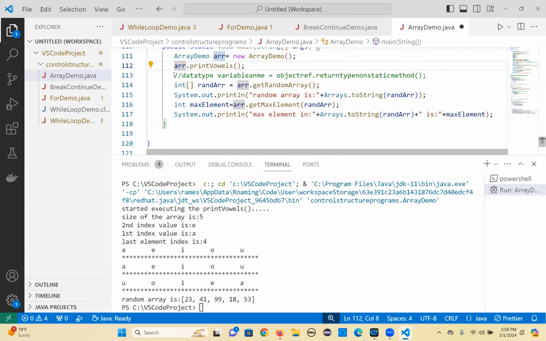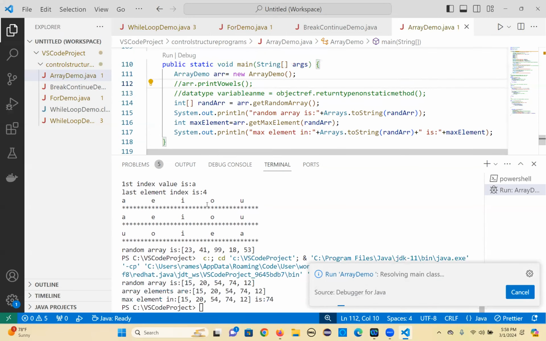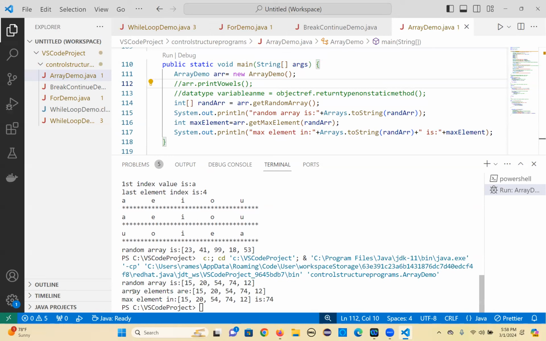I'll comment out the earlier print because that's giving a lot of output every time. See this? 74 is the max element.